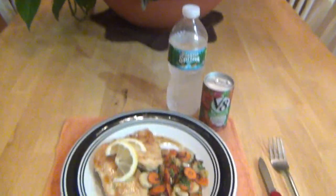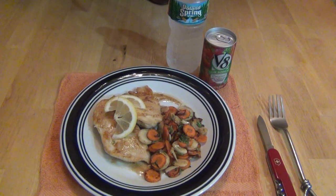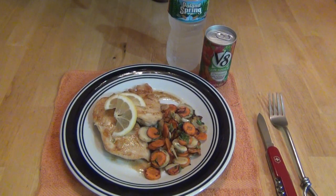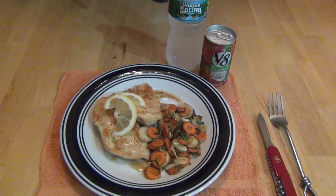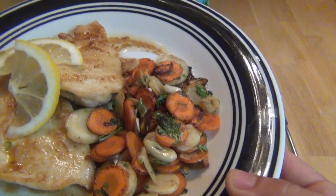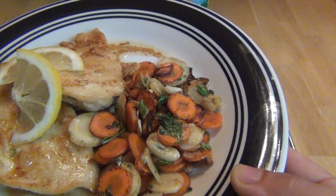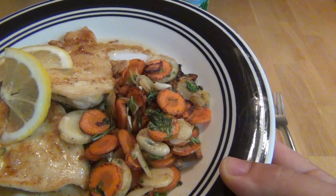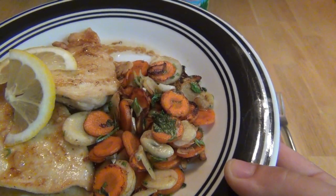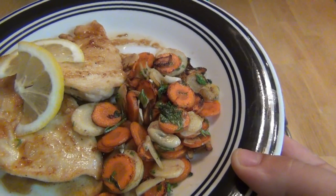Alright guys, I have no idea where I left off there. I'm fairly sure I thought it was recording and it wasn't — did you ever do that? You go to hit record but it was already on record, so you're really stopping it. Anyway, if that was the case — I just did the vegetables in a saute pan, sliced them up real thin. There's two root vegetables, the carrots and the parsnips. Put them in the pan with a little bit of water to kind of steam them first. Once they were almost cooked with just a little bit of bite left in them, I put in just a tiny bit of butter and sliced the garlic very thin. After that, towards the very tail end, I just hit it with a little bit of fresh parsley and stirred it up.